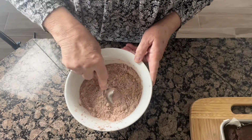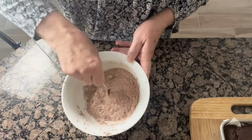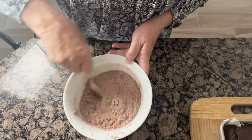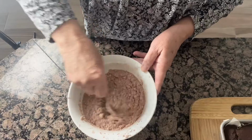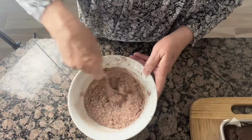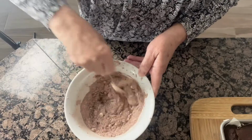So I took a cup of powdered sugar, 2 tablespoons of cocoa, a tablespoon of butter, and just a couple of little tablespoons of almond milk. That's what I'm gonna make mine with. I don't actually have any milk with me. And I'm gonna just stir this up until it gets to the consistency that I want. This is just kind of a little milk chocolate frosting.